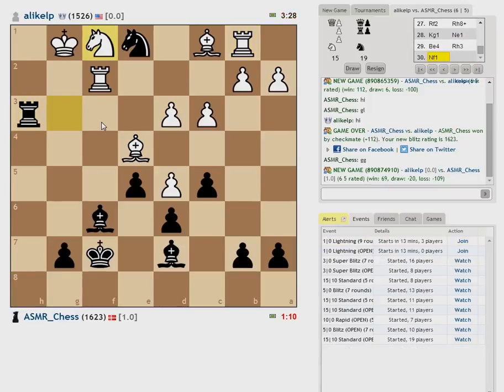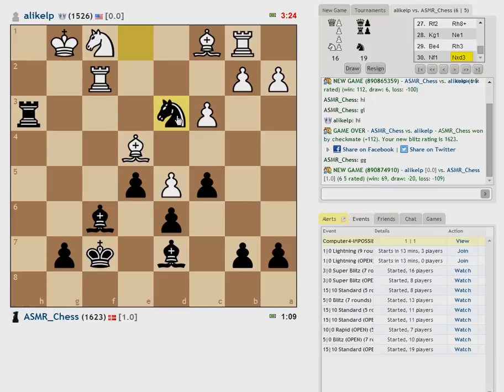Alright. So I guess my plan is possible now. I'll take here. He'll capture with the bishop. I'll capture his bishop.